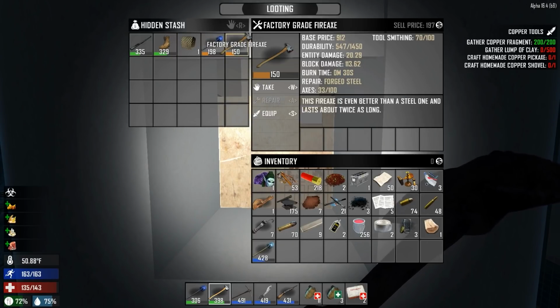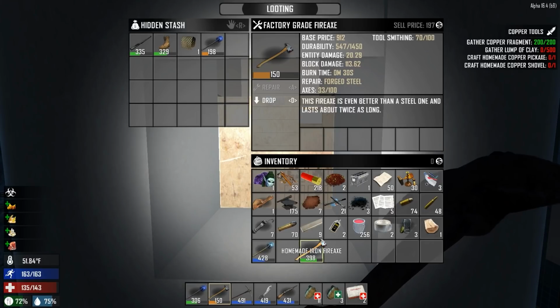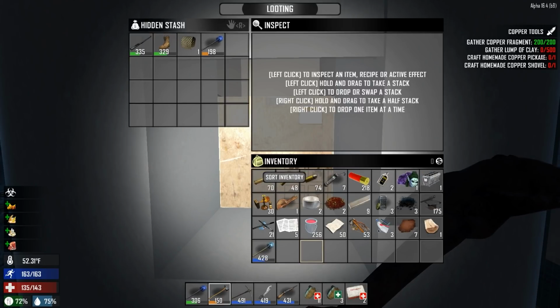Oh my god, yes, a factory grade fire axe. Yay, we actually got one. That is amazing, compared to my other one. Oh yeah, that's all around better. Yes, we got a factory grade fire axe, guys. How much does that do? That 113 and that does 108. So it's not that much better than the iron one, but still, it's something. So we're going to scrap this iron one now because we got the factory grade one. That is awesome. So that's two factory grade tools that we now have.